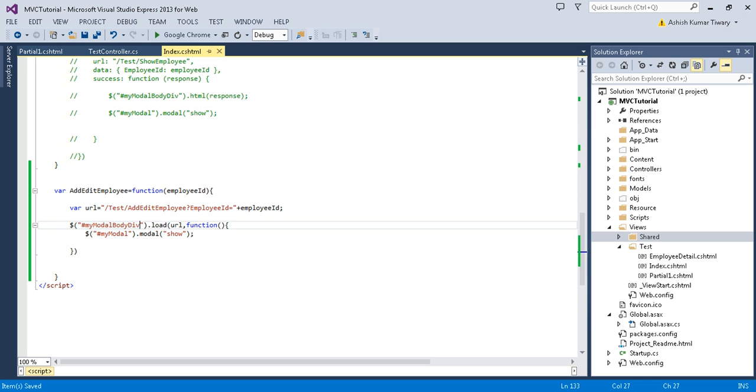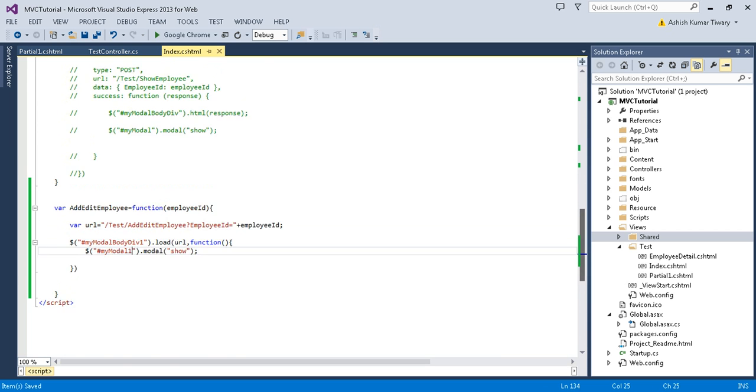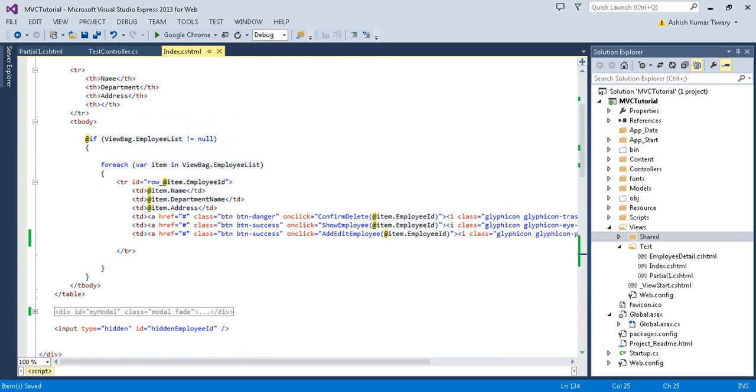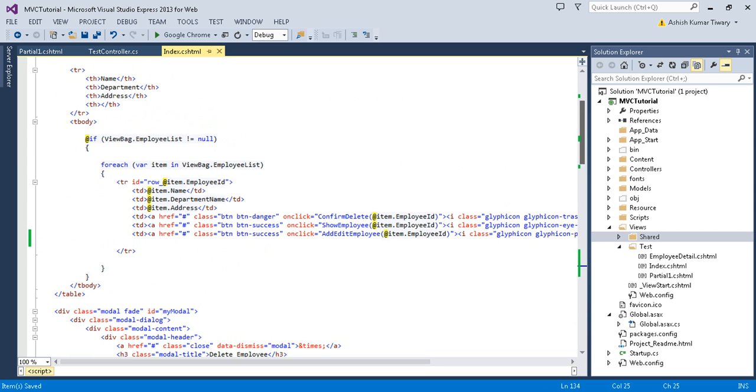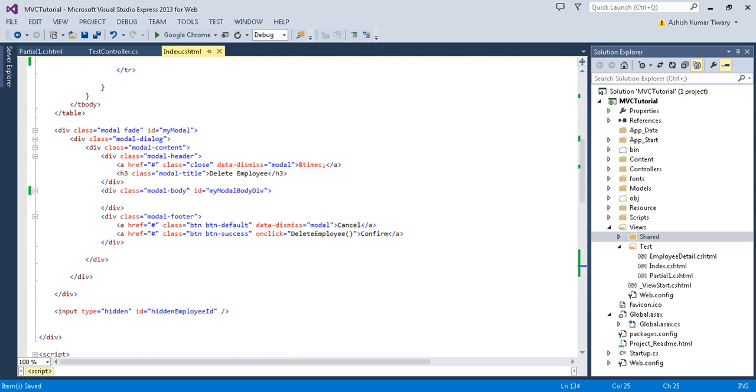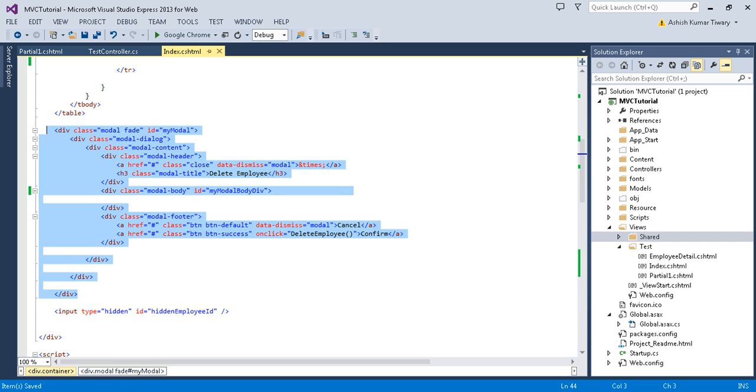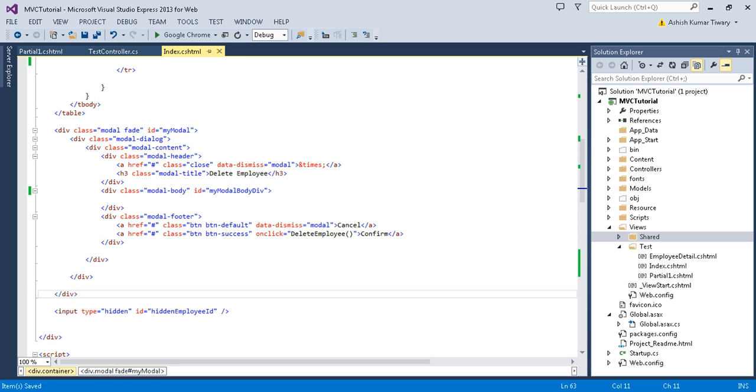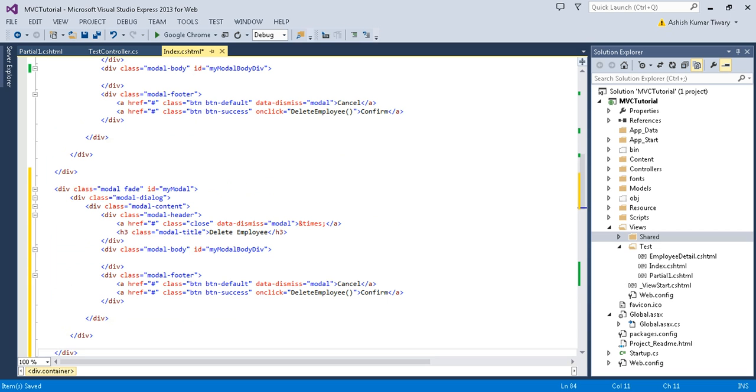So let's call this my modal body div. Let's call this 1, and just create this myModal1. So this is my modal, and I will make a copy of it and rename it to 1 and div 1.